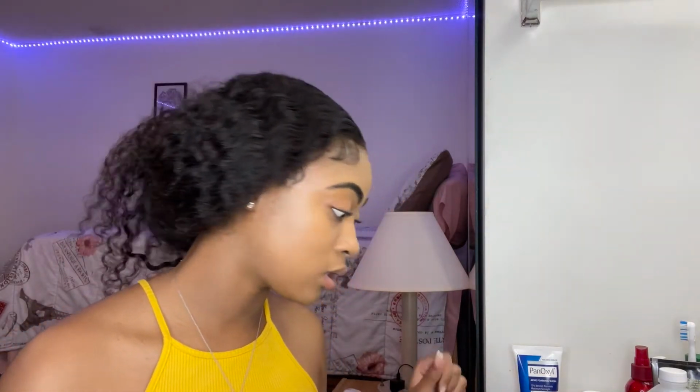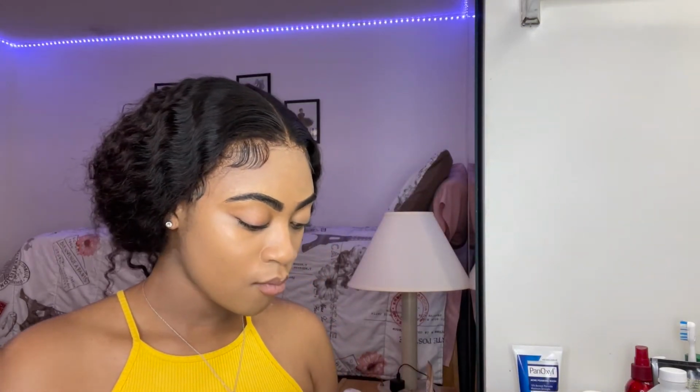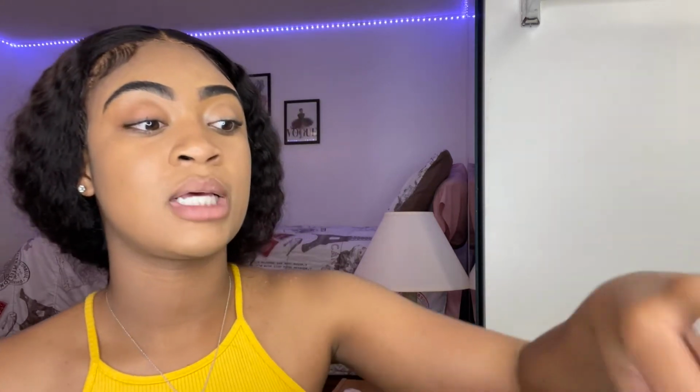You gotta trust the process when you do your makeup, for real, because woo, it's so many times I've been doing my makeup and I'm just like, I look like a freaking ghost right now. Like I look crazy, but I had to trust the process. Okay, y'all, so after this is when I'm gonna go in with my concealer.